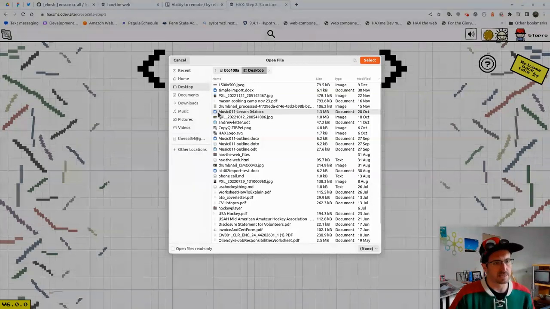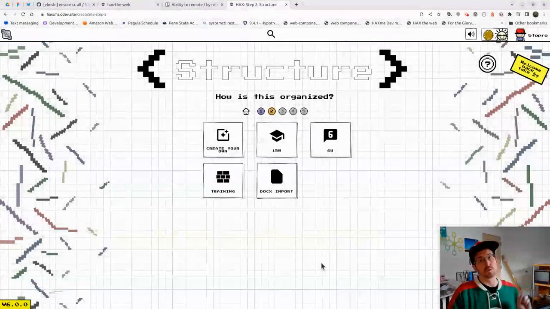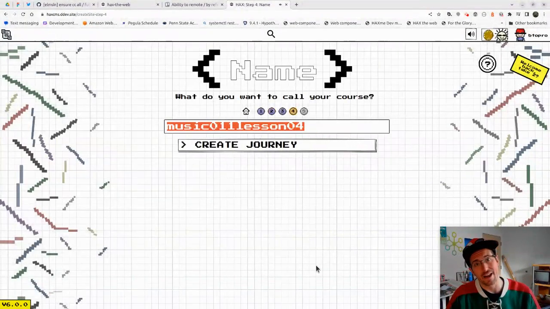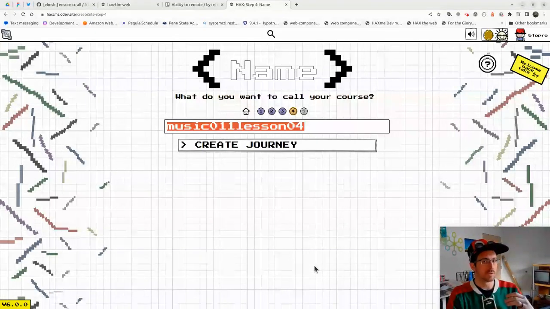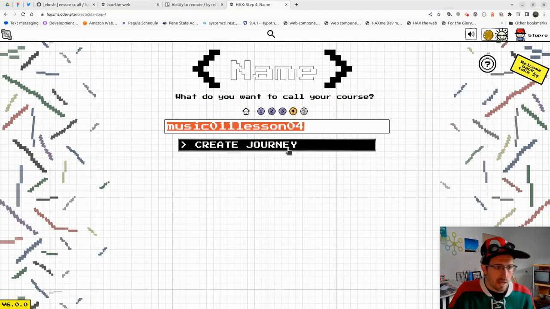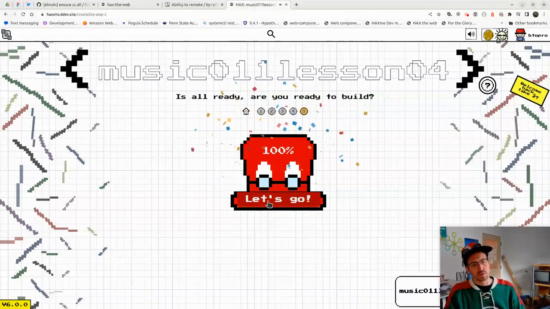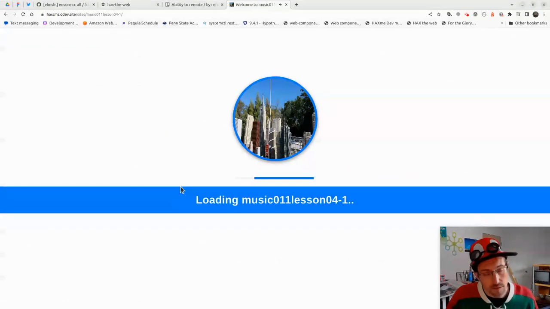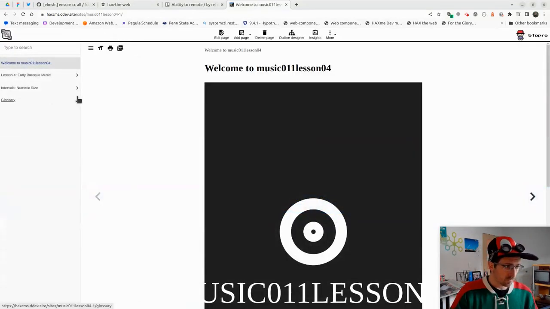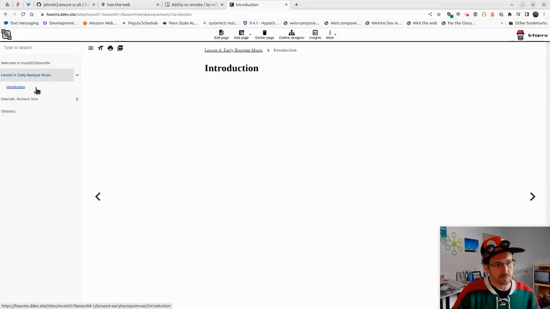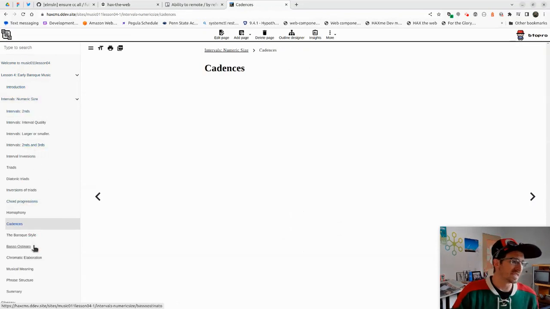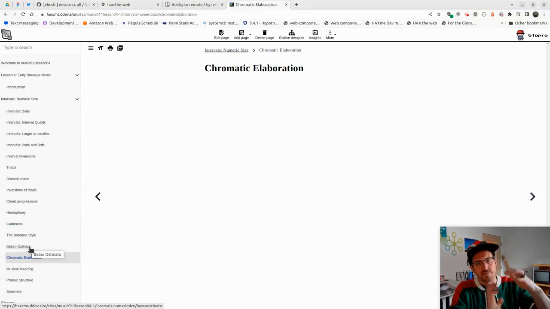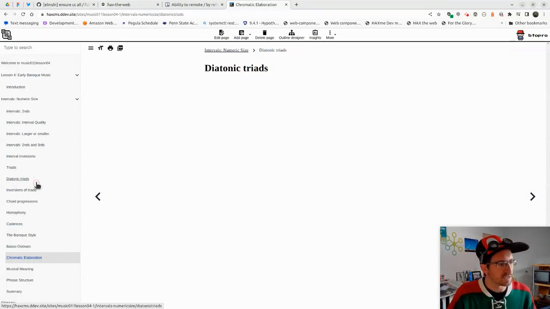So if I take, in this case, Music 11 Lesson 4, and I select it, this is going to throw the docx file at a Vercel endpoint, analyze the contents, turn it into the site schema that we support, and then build the course with all the content of that file to start. So this course space has all of the content that was discovered in that file. So we can see I don't actually have any content. I just have the structure itself of this material.